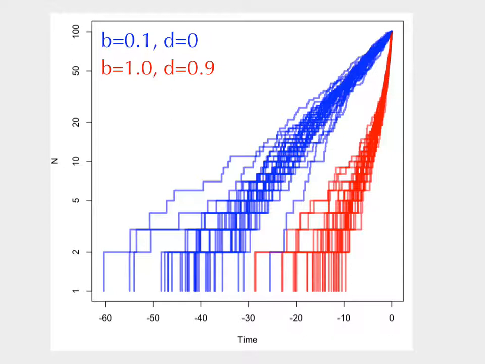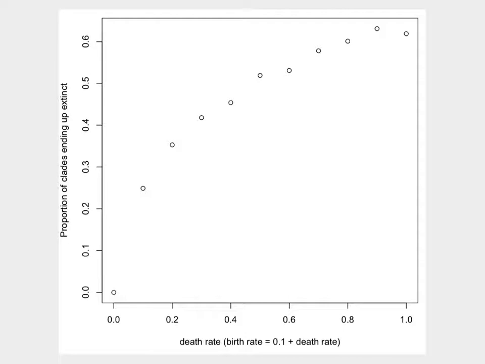And so the red one seems to shoot up faster. We don't see the ones that are shooting to zero. To get 20 lines, they've had to submit this 25 times, and this 60 times. This just shows that in all these points, my birth rate equals 0.1 plus my death rate. So my diversification rate's the same: birth minus death is always 0.1 in this case. But the probability of going extinct starts off being zero, my birth rate's zero, and shoots up to 6%. They keep going higher.